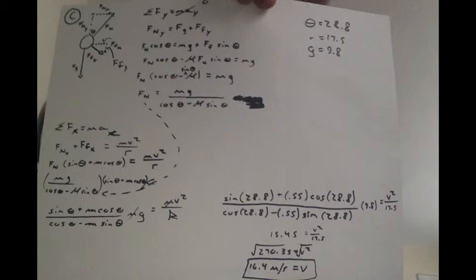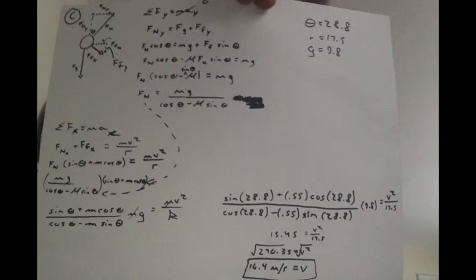So that becomes 0. And the force of normal y equals the force of gravity plus the force of friction y. I just moved over the force of gravity and the force of friction. In the beginning, it should be force of normal y minus force of gravity minus force of friction y, but I wanted to just move them over so everything was positive. And then you break the force of normal y into force of normal cosine theta. The force of gravity you can make into mass times acceleration due to gravity, and the force of friction you can make force of friction sine theta.